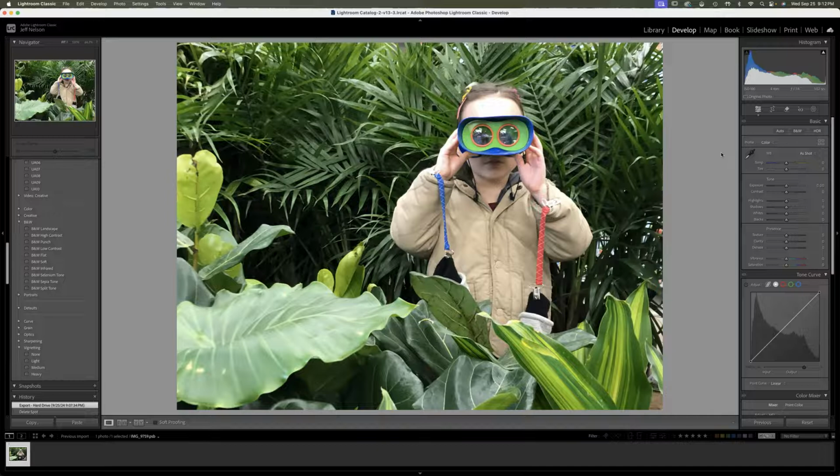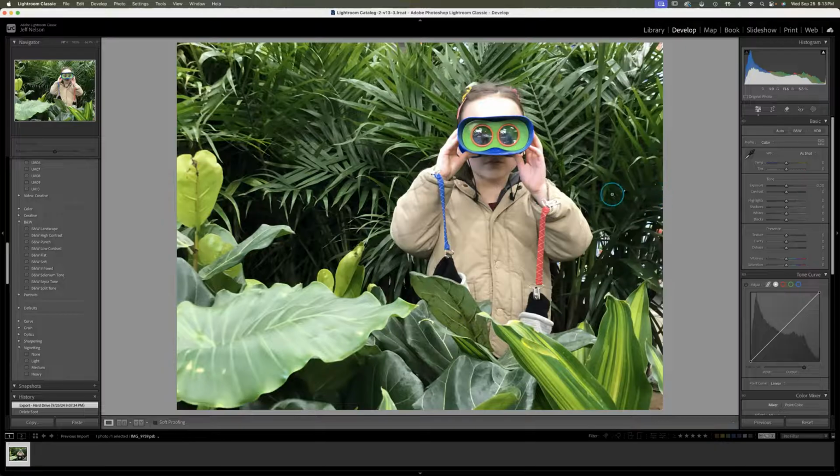So our goal here, and that's one of the first things that you want to think about when you're editing, is: what's our goal? What's the purpose? What are we trying to do? In this one, I wanted to make it look like she's in a safari. So we're going to darken it a little bit, make it look a little bit bluer, kind of colder looking in some spots, and make her pop a little bit more, make the background a little bit darker. We are also going to get rid of some of this stuff here to make it look like she's less in a store and more in the jungle. And we'll just go from there. So we're going to do a step-by-step, and it should be about 25 minutes maybe.